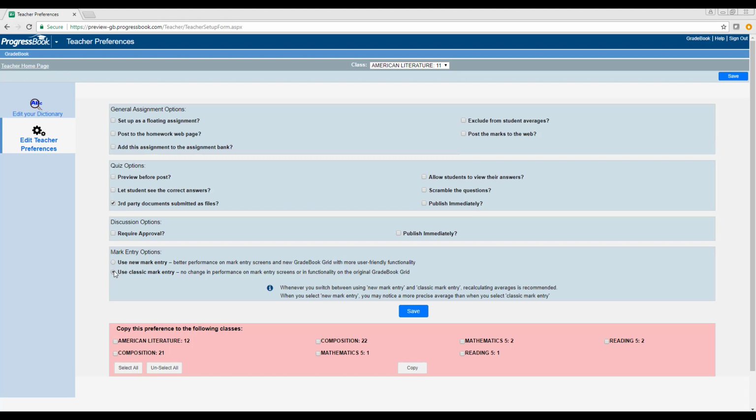Finally, the preferences you select for each class now affect the recurring assignments you assign to the class, so you don't need to change the settings on each of the individual recurring assignments. With the recent updates to the Teacher Preferences screen, you can now have more control over default preferences for your assignments in each class or class group, saving you time when you create assignments for your students.